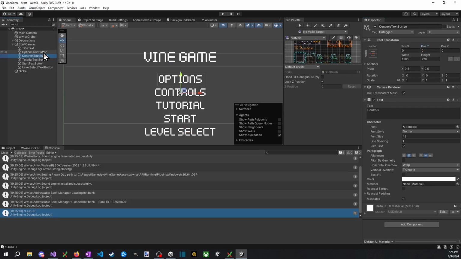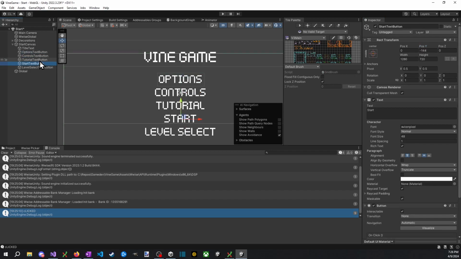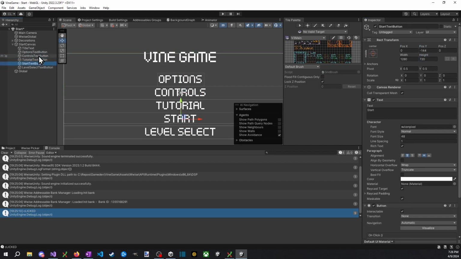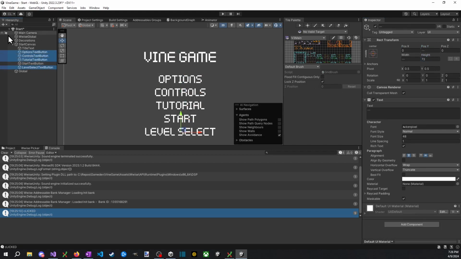Okay. Then we can go through, say, control toward level select. These all should be 72. Oh, that's the position, not the height. 72 high. Okay, then we fix the width. What is it here? 256. So these should all be around that as well.